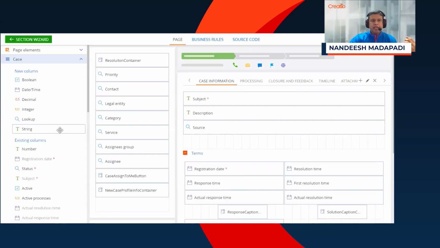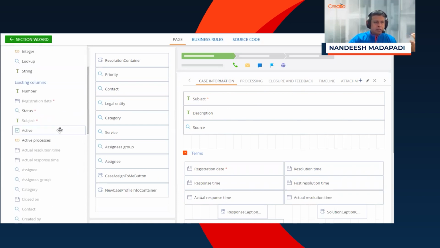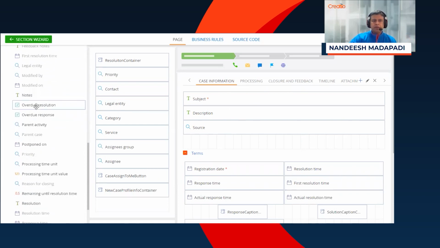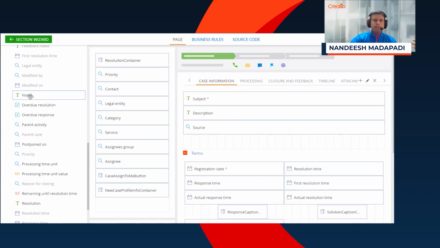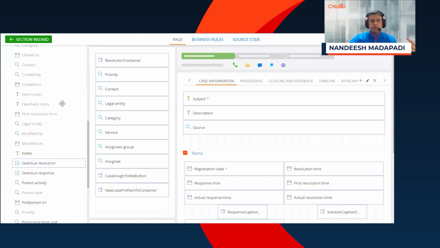So if you want to make any changes to this page using low code, no code, it's very easy. Look for the data that is already there, simply drag and drop that. It will store it by itself. And if you don't want notes, you can see that the notes now has grayed out. If you want to bring it back, simply highlight that, click it, and now it gets dark again on the left-hand side, indicating that it's no longer being used in this page, but it's still available if you want to use that in the future, right?